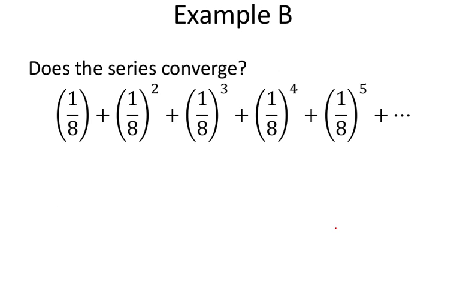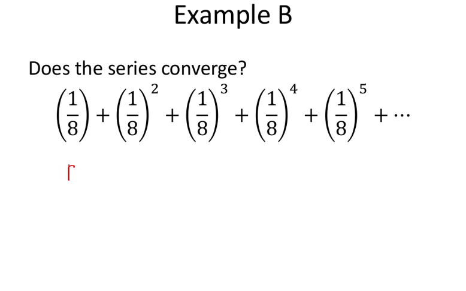Now this here is a geometric series. And does this series converge? You can evaluate these if you want. This is 1/8. 1/8 squared is 1/64. 1/8 cubed is 1/512. 1/8 to the 4th is 1/4096. And 1/8 to the 5th power is 1/32,768. And you don't need to actually evaluate these because you could recognize this as a geometric series.